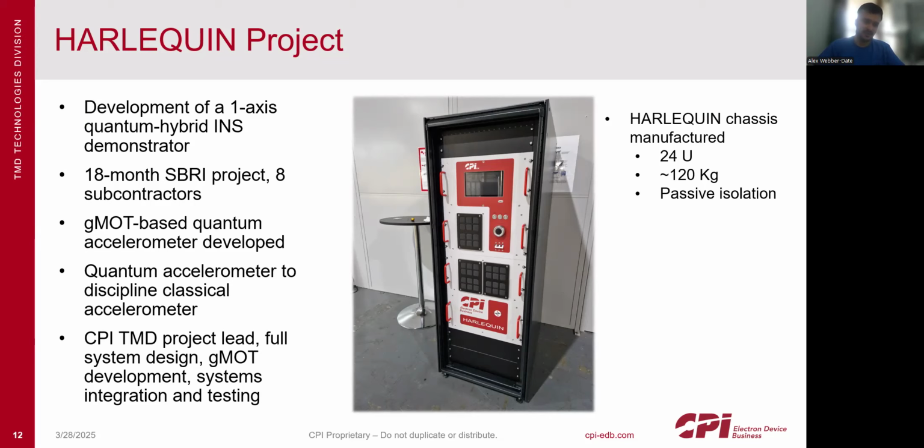Classical accelerometers are actually very, very good. The MEMS ones are very accurate and they're very fast, but they suffer from a bias drift, and it's almost impossible to eliminate. You can make better and better devices, but they all have this bias drift, and you can lose lots and lots of accuracy, distance, within hours. So the idea is to have this quantum sensor that is drift free to condition your classical sensor. They work together. You perform some sensor fusion on the system, and from that you get the accuracy of an atomic sensor with the rep rate and robustness of a classical sensor.